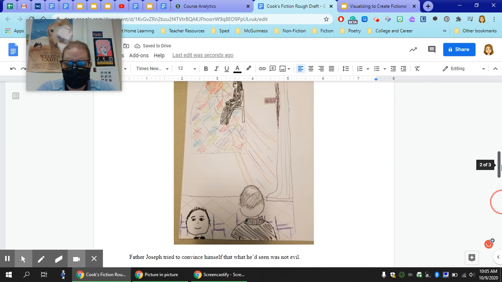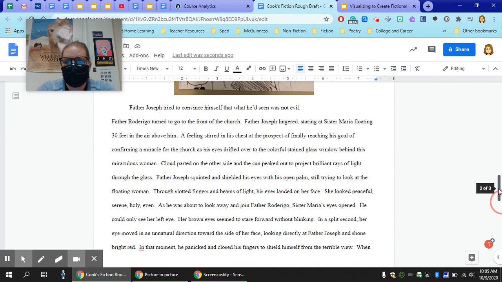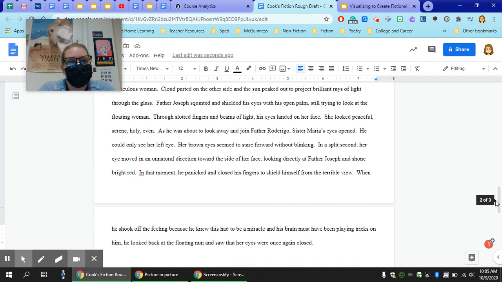Okay, so I've got a basic scene there. I don't have dialogue. I don't have a whole lot of description about what he looks like, what she looks like, color, placement, anything like that.